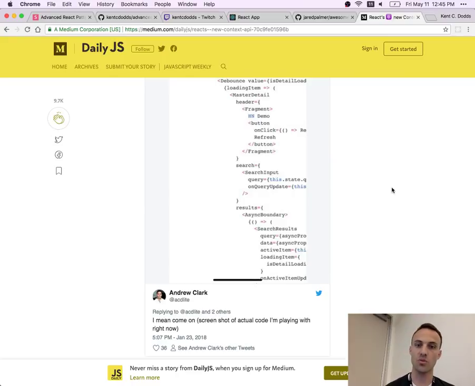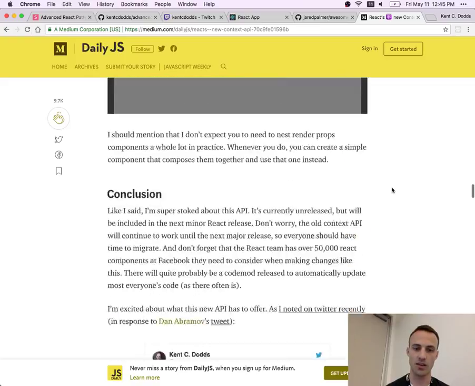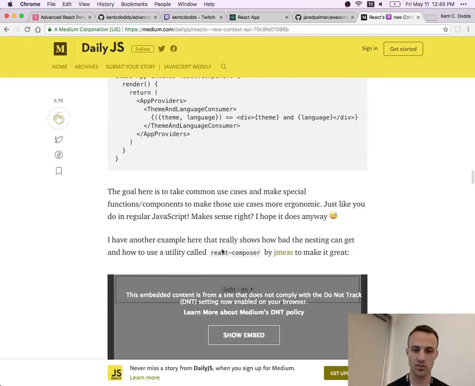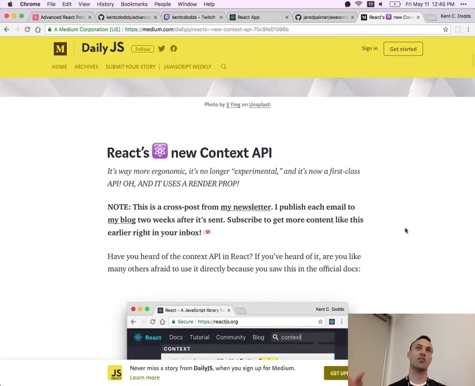But it does give you a lot more power, and there are ways to get around this. There's a cool module called React Composer. There's one called React Adopt that I actually like better now, which is a higher order component that composes multiple render prop components together.